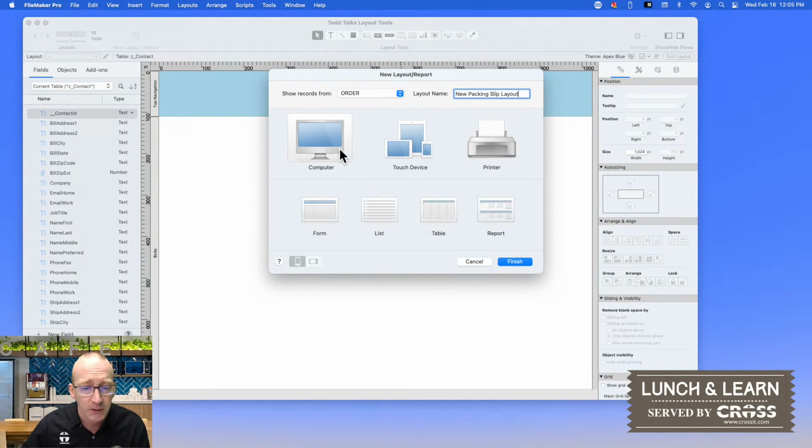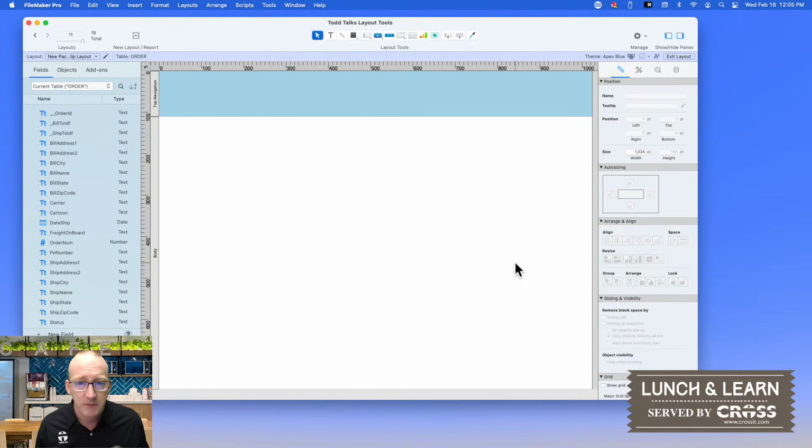So we're going to go back, go ahead and select the computer, select the form, and then with all of this information selected, we can click Finish. Now it's important to remember that if you've made a mistake while walking through that wizard, once you get to this layout view here, pretty much everything that you've done there, you can change if you need to. Okay, and the way that you do that is, if you notice up here under our Layout drop down, we have the list of layouts.